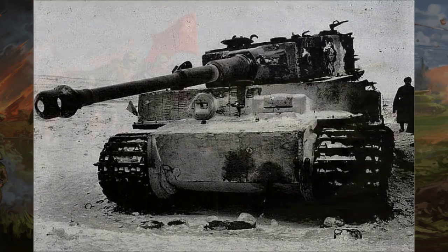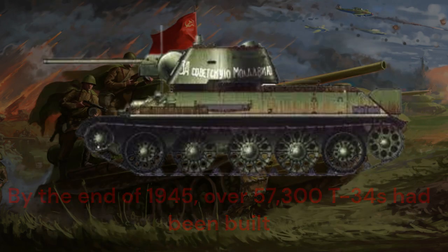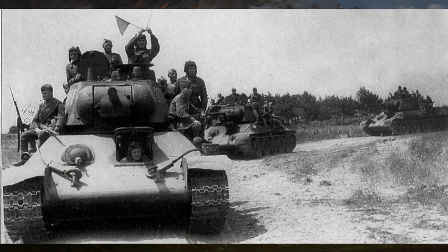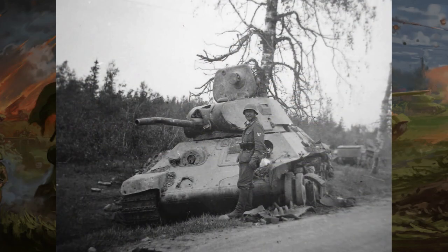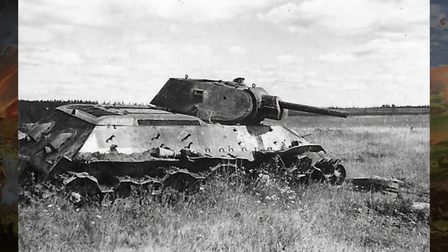The Soviets also outnumbered the Germans in tanks because of how quickly and cheaply the T-34 could be produced. Despite this success, there were problems: in early models, only one tank per company had a radio, so commanders would raise flags to communicate with other tanks. Additionally, tank crews were poorly trained with poor tactics compared to the Germans, meaning the Germans would still win tank battles even when outnumbered.